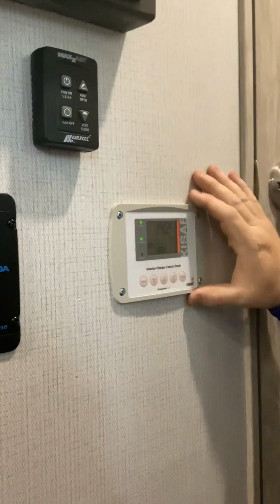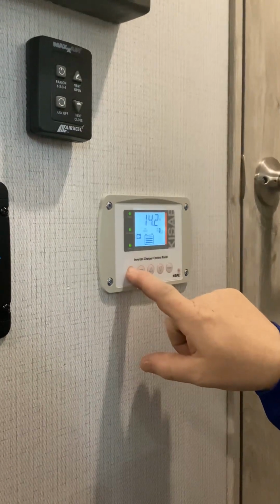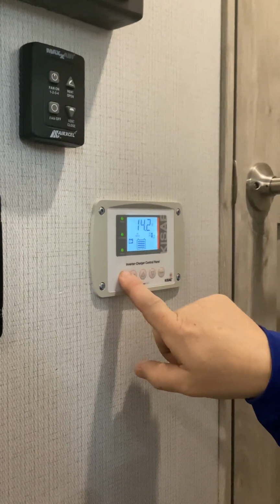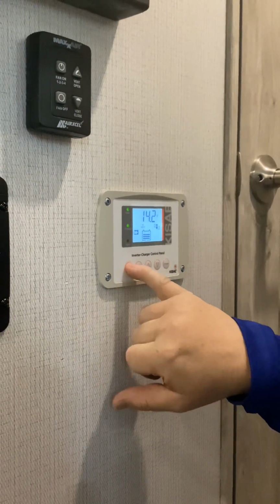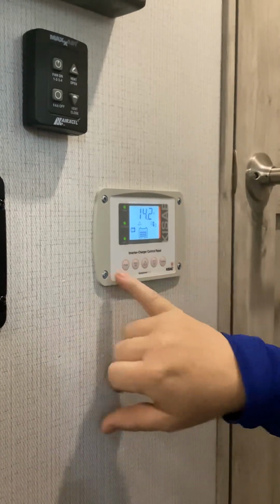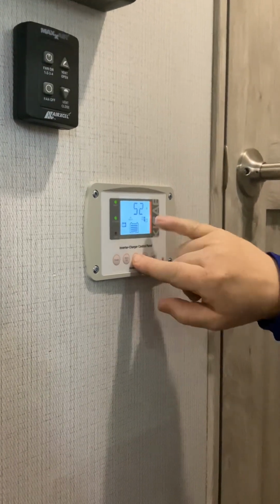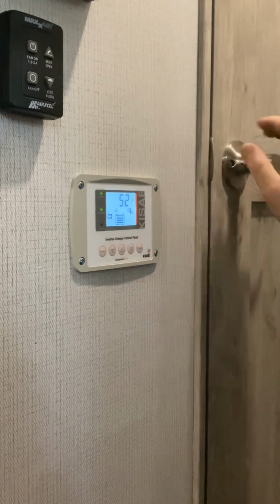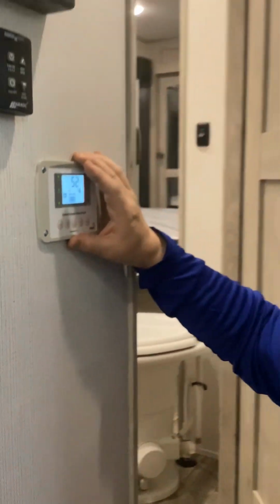This here is your control panel for your Kisei inverter. To turn it off, you're going to push and hold the power button. Come on, off you go. I'll then turn the switch off outside. This here is also, turn it on, and then you can scroll through it, and it tells you how much power you're using. AC in, AC out, how many volts are at your battery, things like that. And unfortunately, it won't turn off because we are plugged in right now, and with that constant power, it's going to want to stay on because it's working off your shore power.